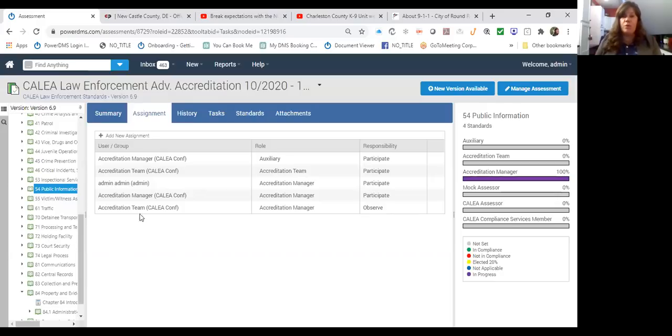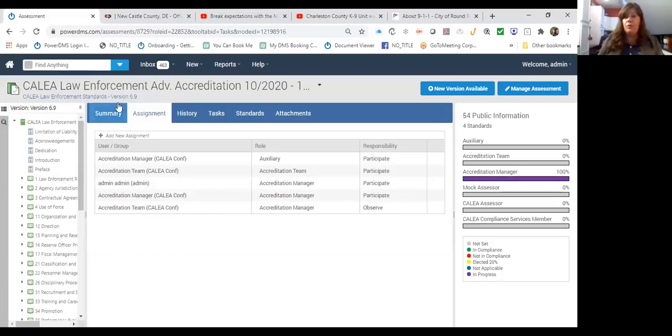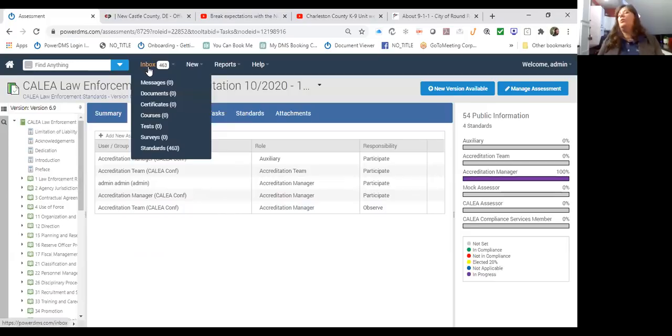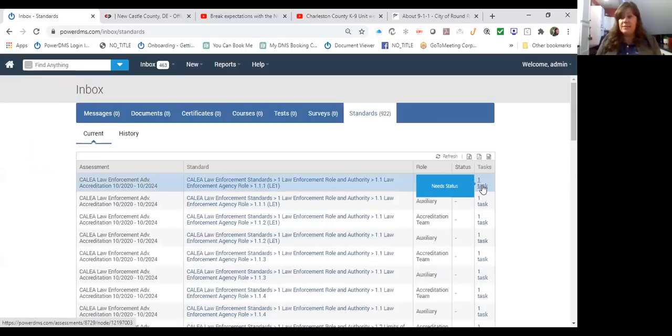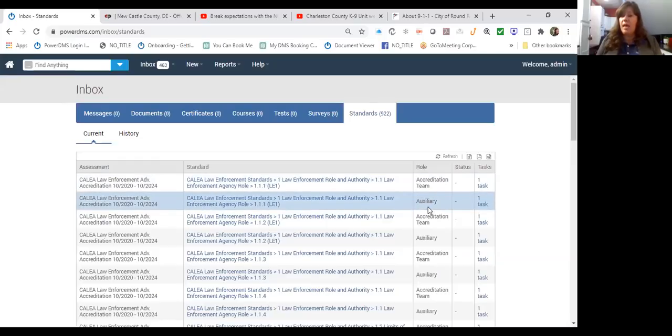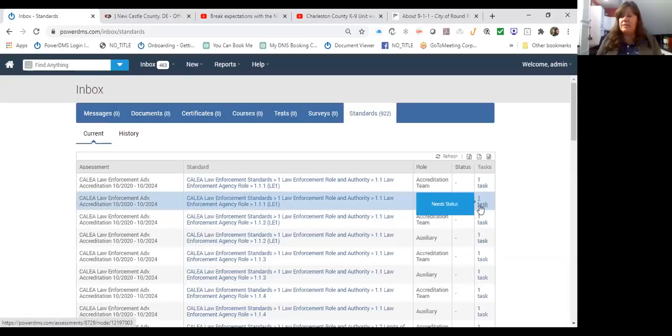All right, moving on, we're going to talk about how we can add in tasks. Now, if you first noticed when you came into your assessment, when you created it, you've got tasks in there that specifically say that you need a status for this standard. And that is a default task that's set up whenever you add a new role to your assessment. So as you can see, the fact that we put in a team member and we put in an auxiliary role, it's going to assign those standards with those need statuses.